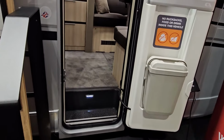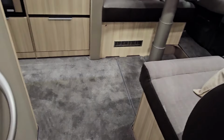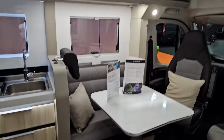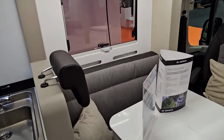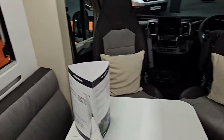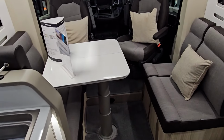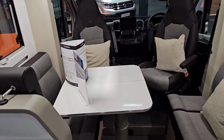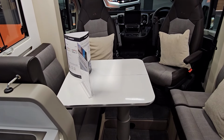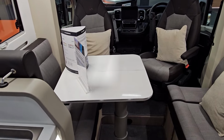It's obviously on the new Fiat cab, which gives you the 10-inch infotainment system and the new grille and the 8-speed gearbox. But it's very similar to the Volkswagen one, isn't it? I'm struggling to overtly see where you can kind of feel it's a little bit narrower, but if you're buying a compact van, well, that's the point. It's compact, isn't it? But I suppose the Max is still a lot narrower than a coach built. But this is 7 centimeters narrower than the Max on the Crafter.